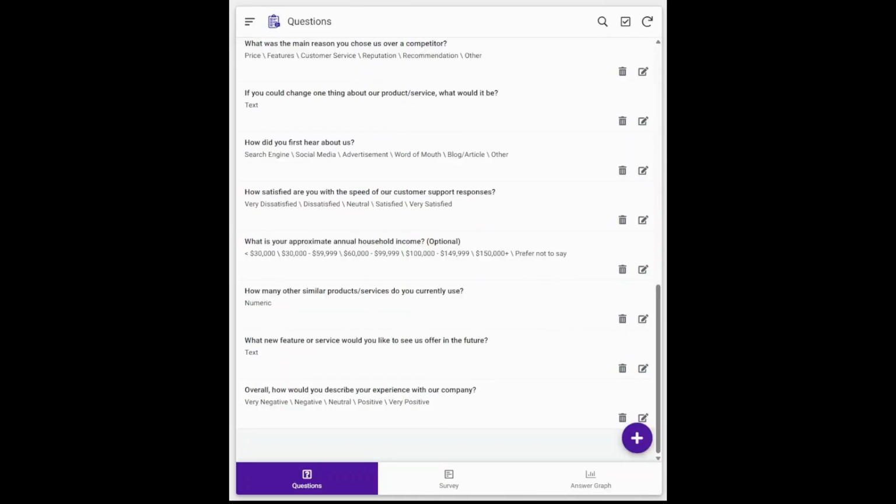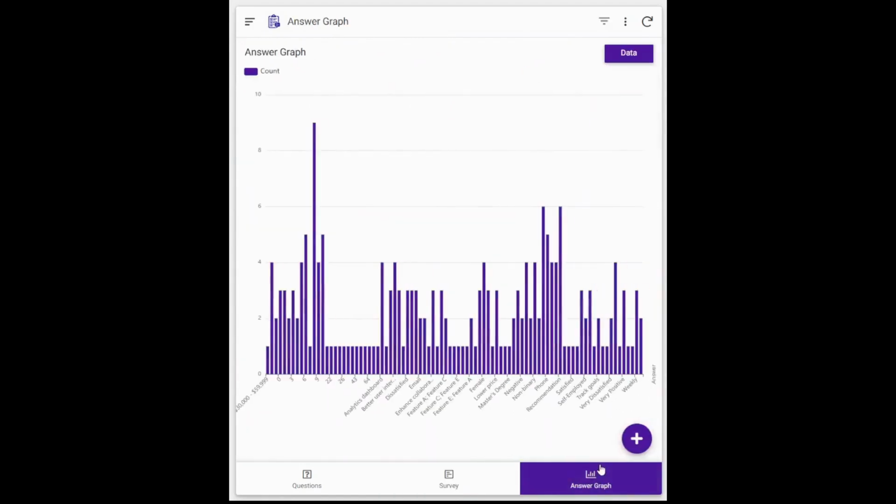Let's take a look at how to use our survey application built in AppSheet. In this example, you'll see it's in English, but it can be generated in any language very easily. To use this application, we'll have three main views. The first is the questions view, the second is the surveys view, and the third is the charts view.